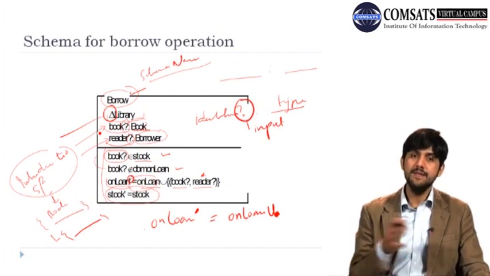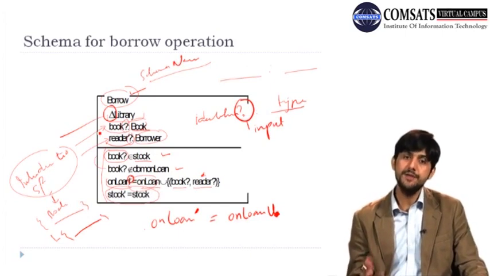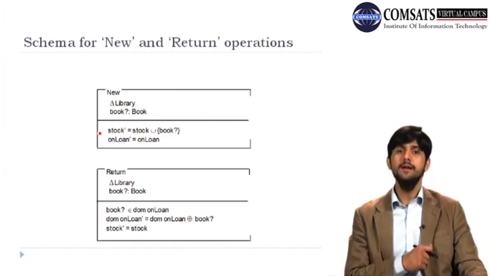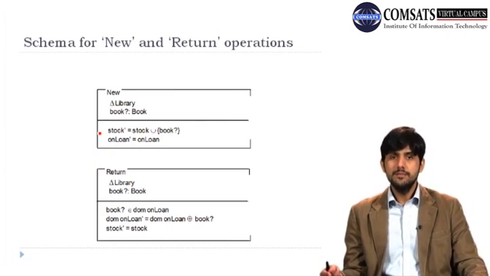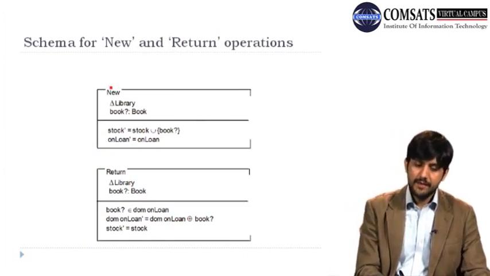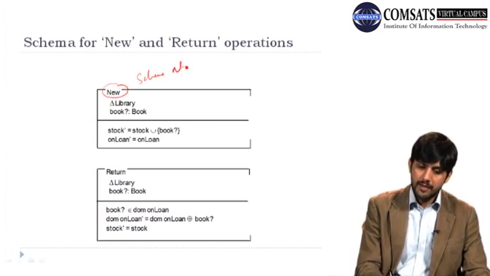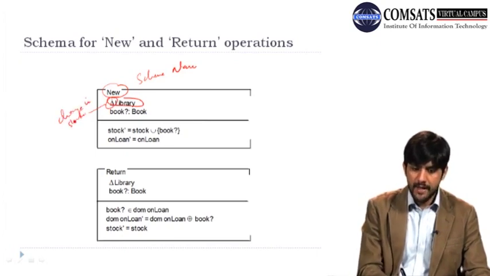Because I said that there can be schemas which represent the state space, and then there are schemas which represent the operations, and operations change the state of the system. So I have this borrow operation. Similarly, there can be other operations, such as your library receiving a new book. Then what is going to happen? So we are saying here that this is another operation. This is my schema name, and remember, this is again an operation, and it is again going to change the state of my system. That's why we have a delta sign here, a change in state, and we have another input. So this is input.